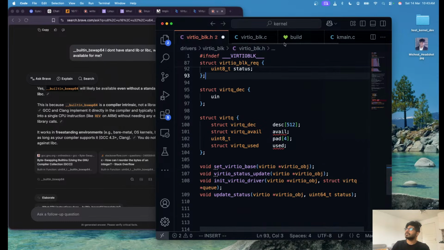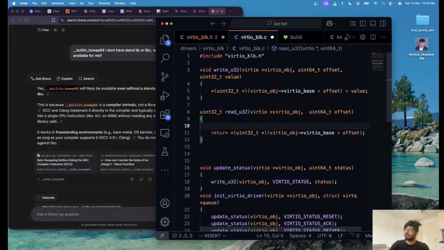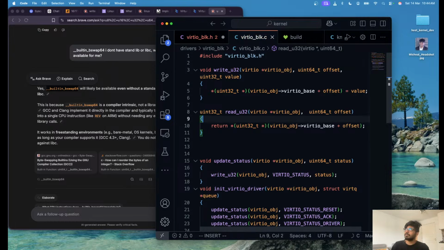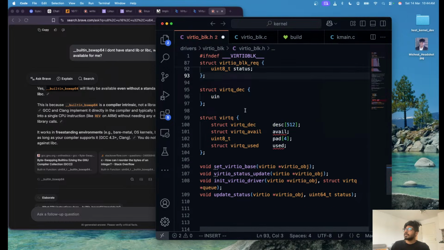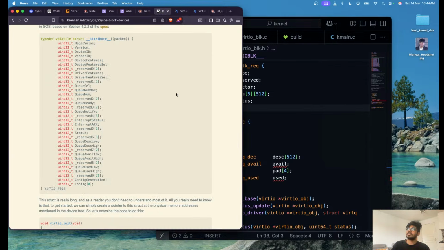Let's see if it is available. Okay, it is available. It has found the signature somehow, so probably it is available. Okay, fine then. Let's just start this.